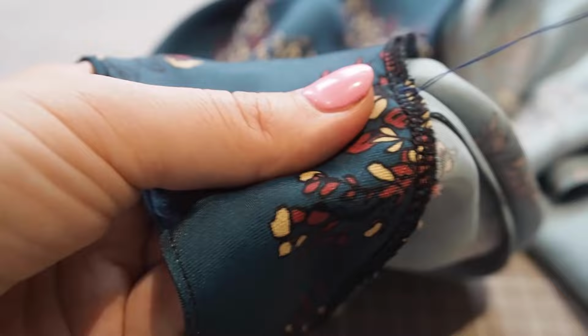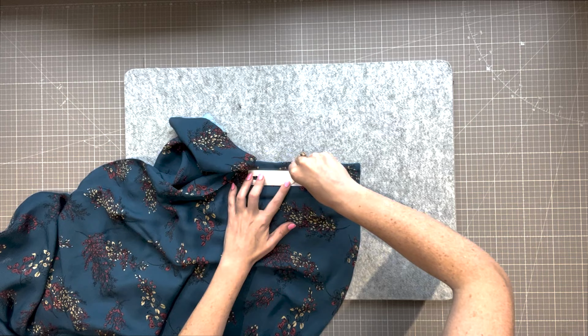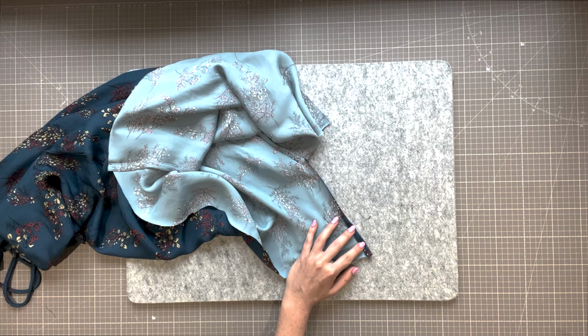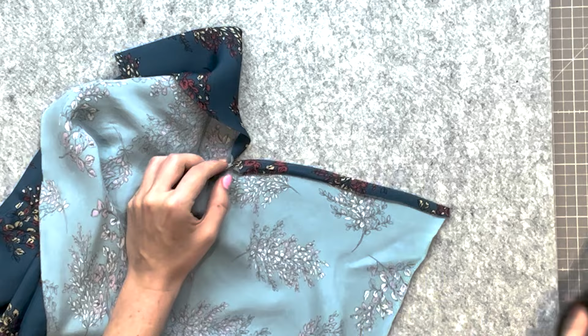The split should be completed next. First, mark a line in chalk from the end of the French seam to the hem. This should be at the 5/8 seam allowance, but you should match it so it continues smoother from your seam. Press the seam under on this line. That will give you the clean edge we will see on the finished garment.